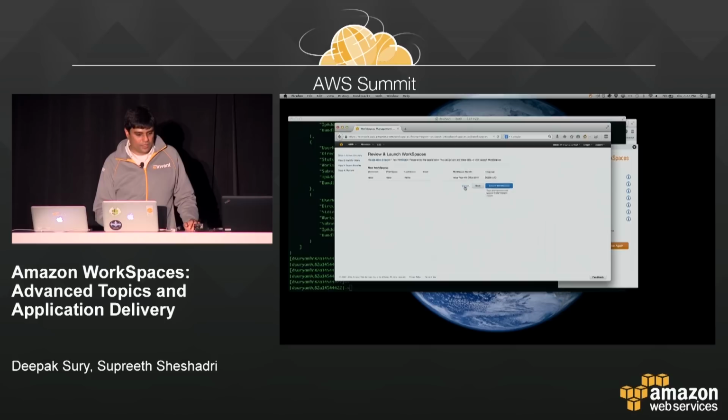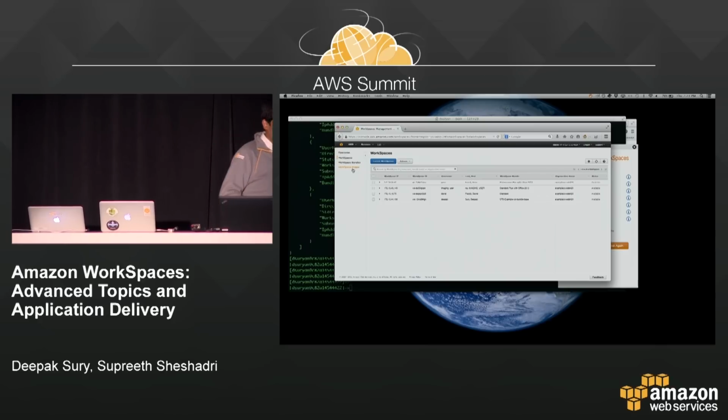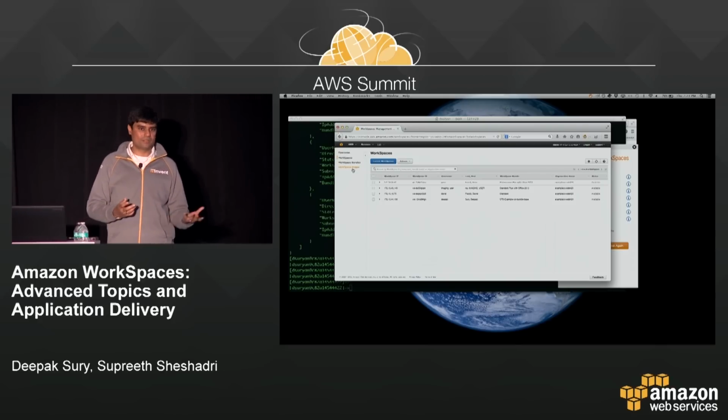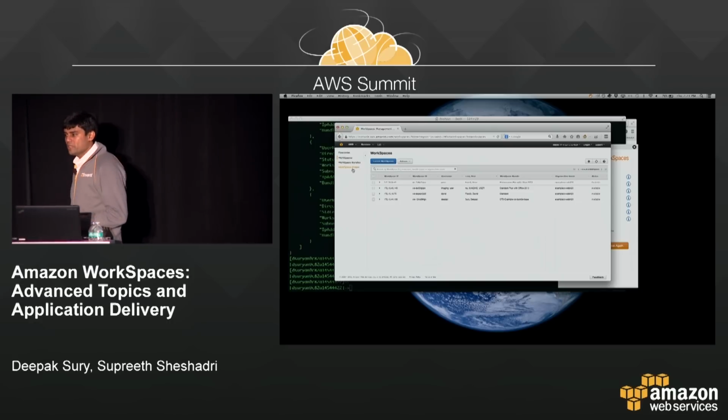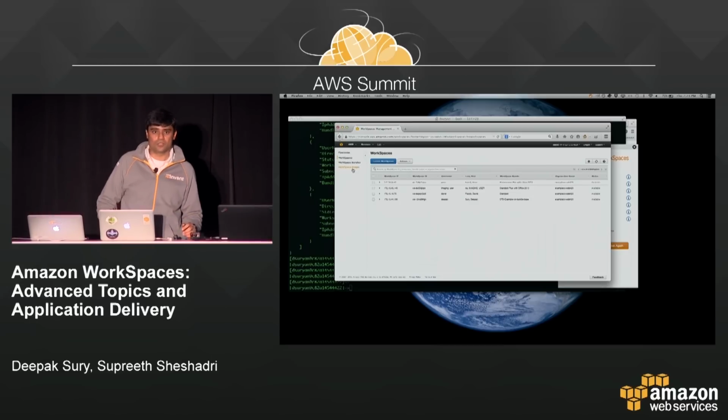Now, I'm going to cancel out and go back to the workspaces listing. One of the things you'll notice here is, of course, bundles and images. I'm going to talk about that briefly. When Example Co is launching Workspaces for, say, 100 users, they want a standard image to be used. You'd call that a golden image. One of the ways to build that with Workspaces is to launch a workspace and customize it. Let's say you install your own certificates there, and you set up a desktop theme that is common in your company, and then you want to build an image from that. You can do that from just the Workspaces console.